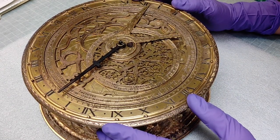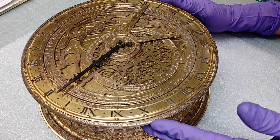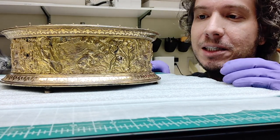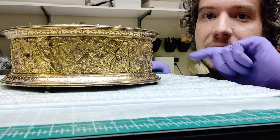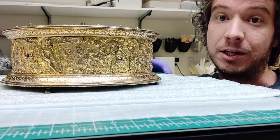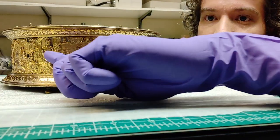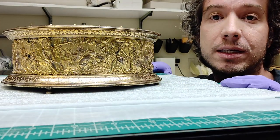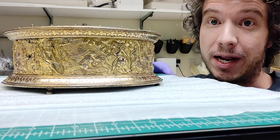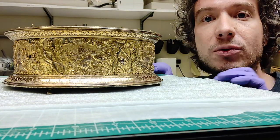Earlier, I had called this the Orpheus clock. There's a reason for that. Let's explore the side down here really quick and I can show you why. By far, the most striking detail about this piece is the depiction around the side banding here of the myth of Orpheus. Now, if you don't know what the myth of Orpheus and Eurydice is, I can tell you a little bit about it. It's a Greek myth that centers around this guy — this is Orpheus over here. He is a beautiful songwriter and singer. He plays the lyre and he's very good at it. He falls in love with this woman right here named Eurydice.